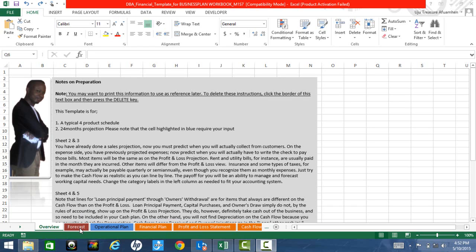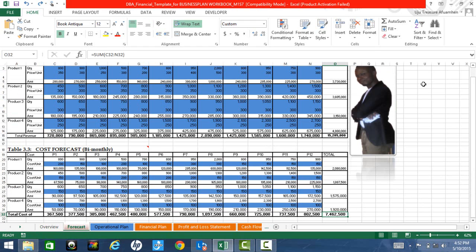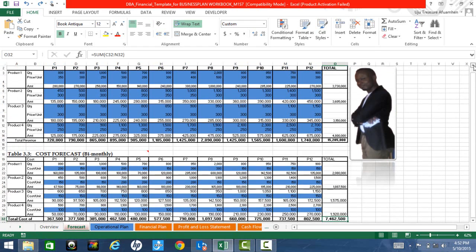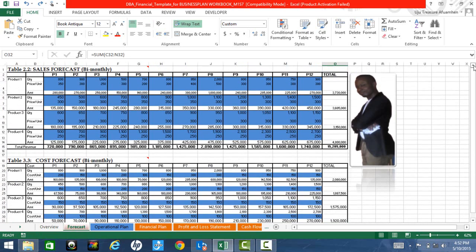Let's move straight and discuss our forecast. For a startup, you should have your projections, what you want to do and how you want to do it. Now let's begin with our forecast.